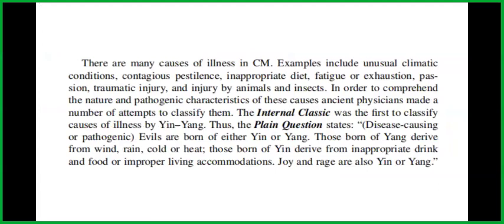to classify them. The Internal Classic was the first to classify causes of illness by yin and yang. Thus, the Plain Questions states, disease-causing or pathogenic evils are born of either yin or yang. Those born of yang derive from wind, rain, cold, or heat. Those born of yin derive from inappropriate drink and food or improper living accommodations. Joy and rage are also yin and yang, or yang.